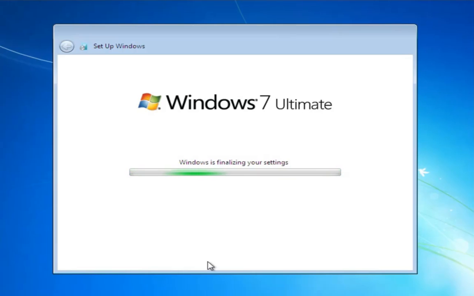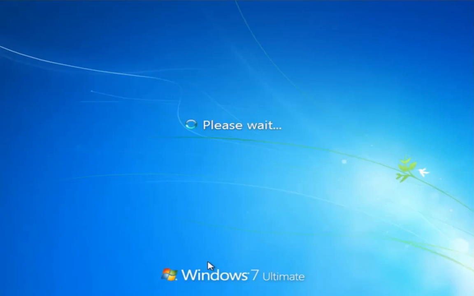Everything's going a little bit slower for me, of course, because I have to record the whole thing as well. So probably at your own installation, all of this will go a lot faster. And now I hope it's gonna load the desktop, and here we are. Welcome screen. This is gonna be the thing that you see every time you log in. Well, first you're gonna see your account name, you can select and everything, and then after giving you your password, and then you're gonna see the screen.